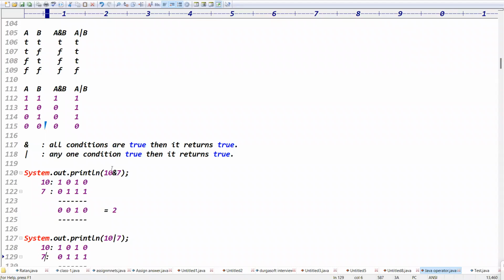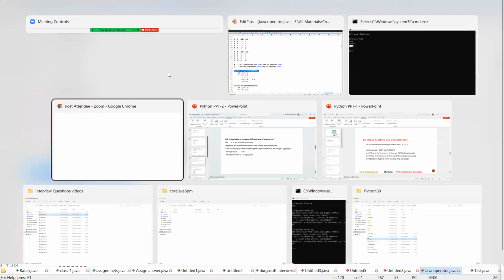Okay, 10 and 7. The meaning of 10 and 7 is that you first write the bitwise value for the 10.